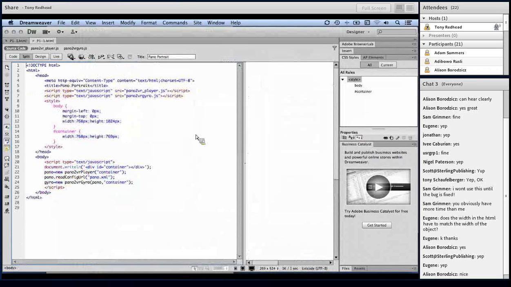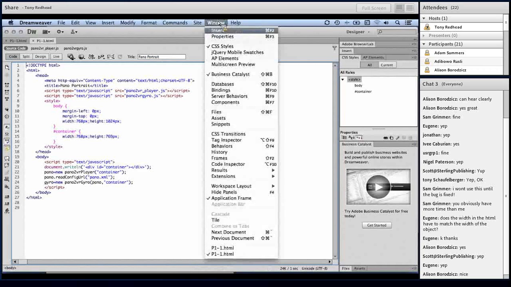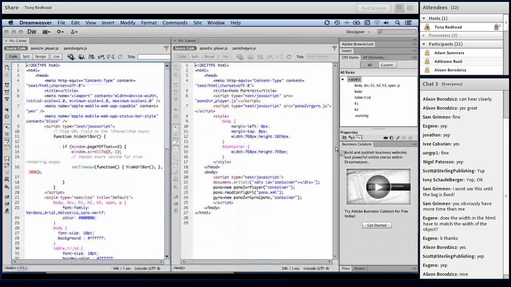So here is the simple one. Let's open this up into Dreamweaver. Okay, we'll just look at the code. And we'll tile those side by side.